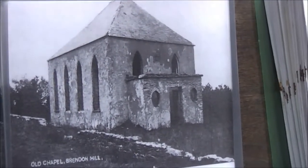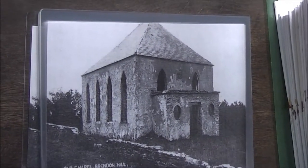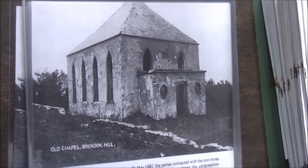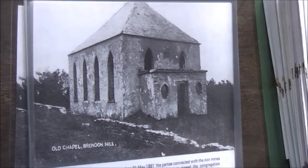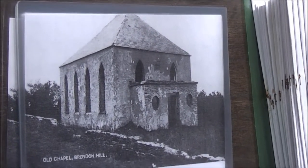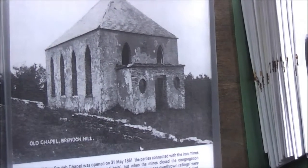There are a couple of differences, and when it was reconstructed in about 1910, they changed a couple of things. The porch at the front that we've come through previously had a flat roof, it now has a half hipped roof on it. The two lancet-headed windows, similar to those that used to be in that end, you can just faintly see the plasterwork coming up and hairline cracks where they were. Those have been omitted, and the original date stone, the 1861, which was in the centre, is now repositioned on this gable end, or this side end.